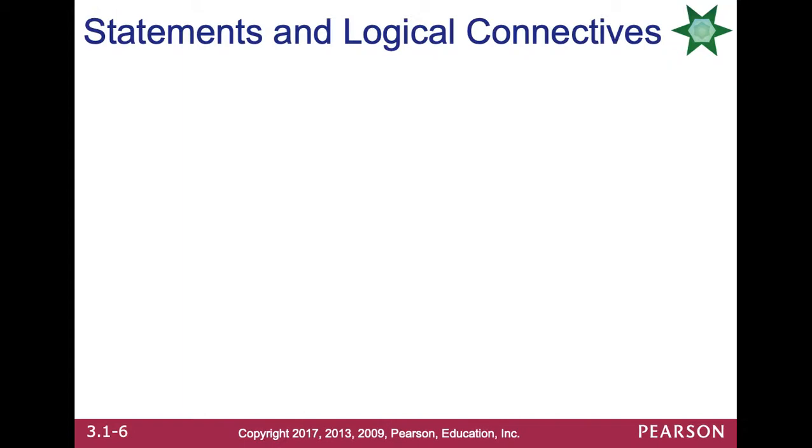So the first thing we have to understand is, what is a statement and what are logical connectives? So here's a perfect statement. A statement is a sentence that can be judged either true or false. So, for example, Disney World is in Idaho. Is that true or is that false? That turns out to be false. However, the Rockies play baseball in Colorado. That could certainly be considered true. We will label a statement as being either true or false as a means of assigning a truth value to that statement.